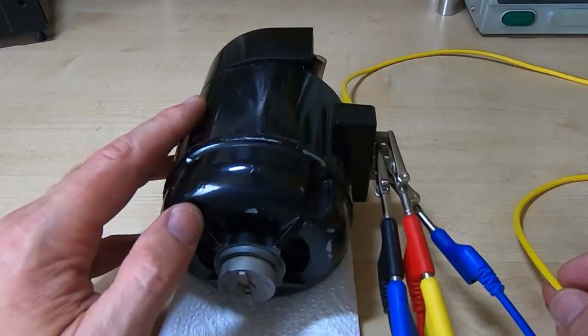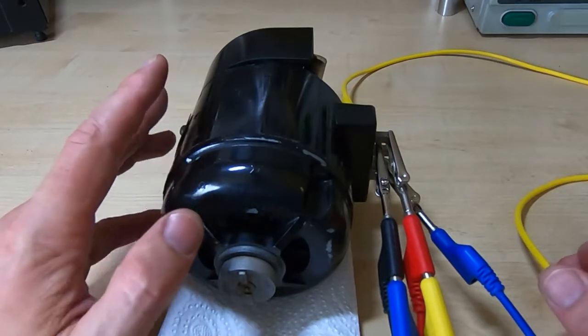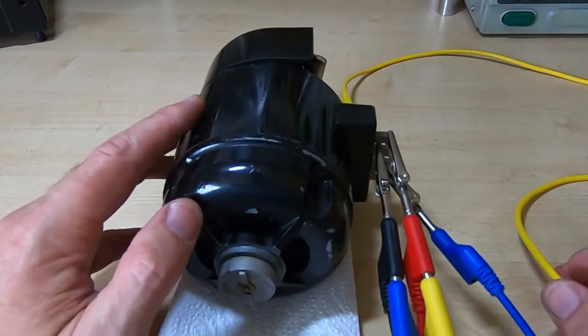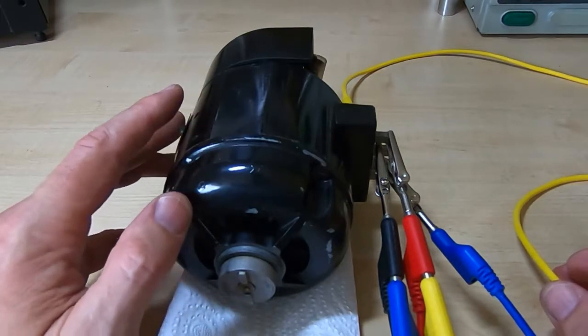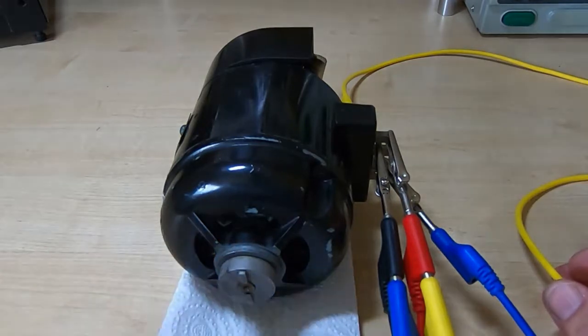I've got it hooked up to a power supply. The supply is currently set to 12 volts. It is a 24 volt motor, but I just want to start it on a lower voltage just to make sure that there aren't any issues. I don't want to put too much current through it if it's not working correctly.